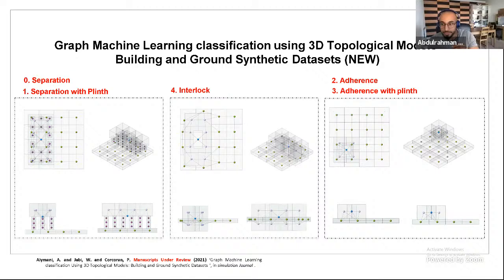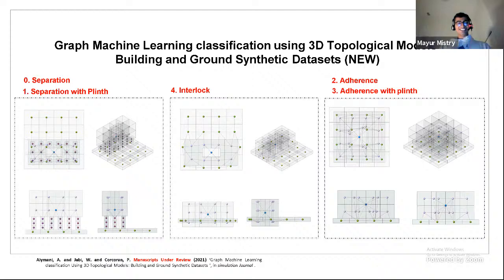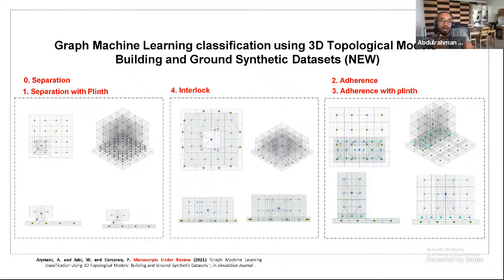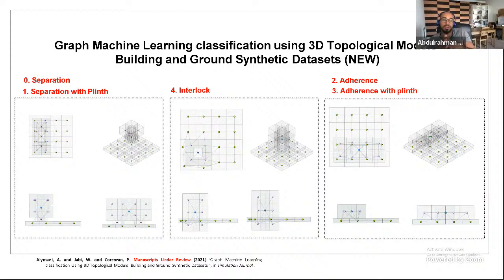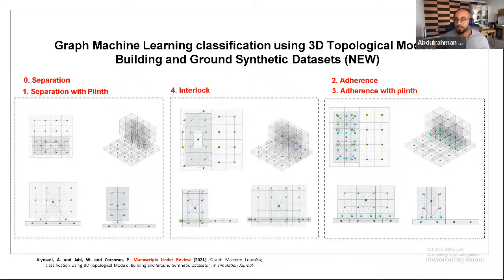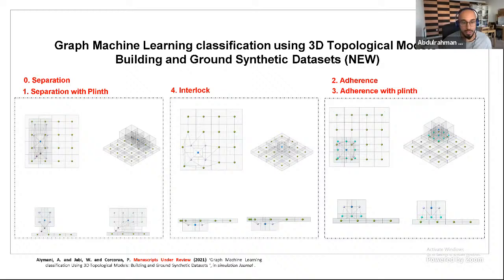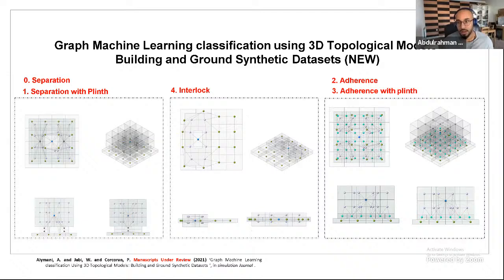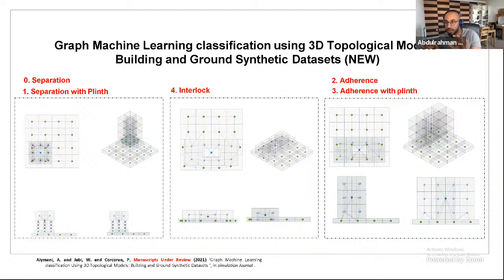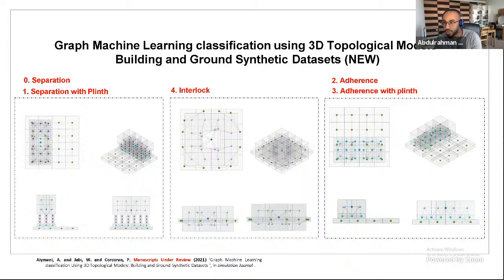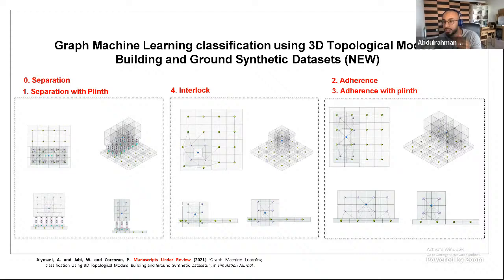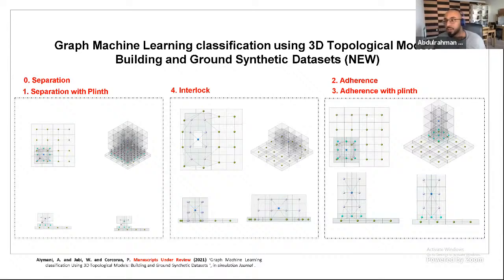Can you tell us, out of all colleges you could apply to, why you chose Cardiff for your PhD? Honestly, as I told you before, I was focusing on developing my research skills. And I think the UK is a great place for developing your research skills. So I focused on the UK, and then I tried to find, this is the important thing in your PhD, the best supervisor to help you in your area. And I think Wasim was first on the top of my list in computational design and machine learning. So that's why I applied to Cardiff.